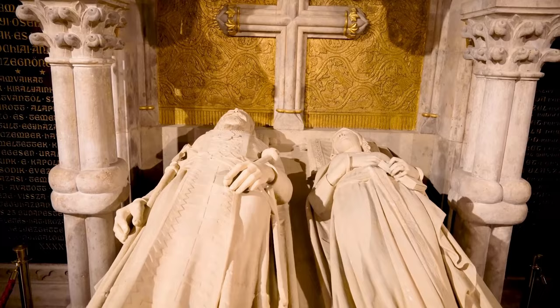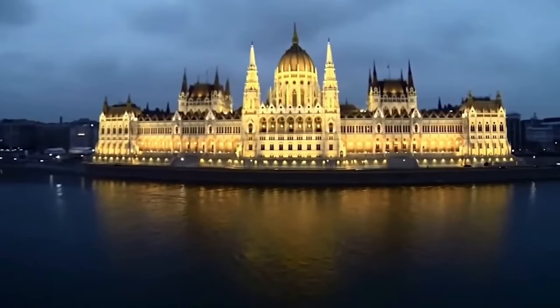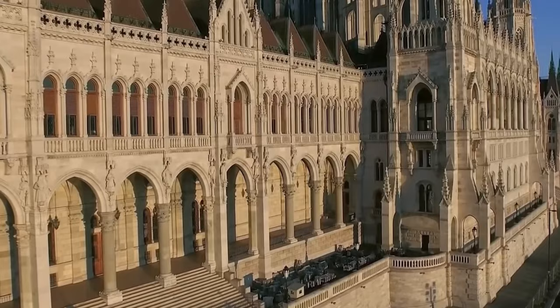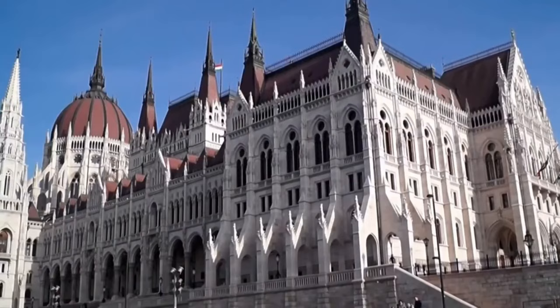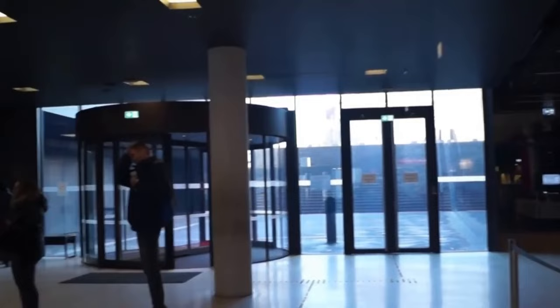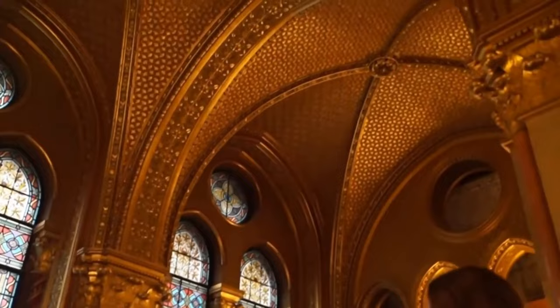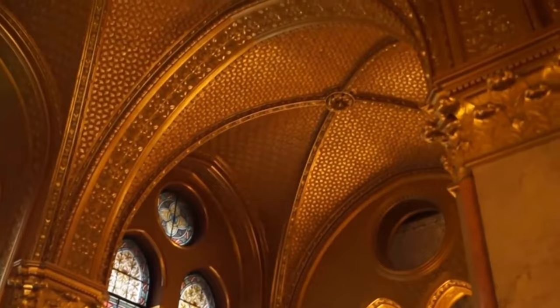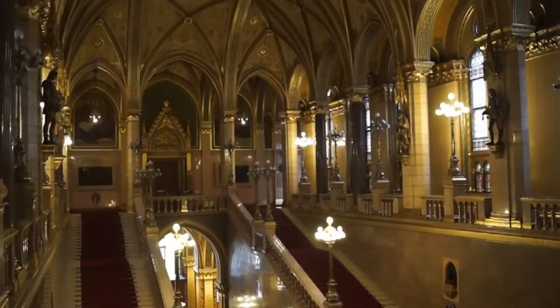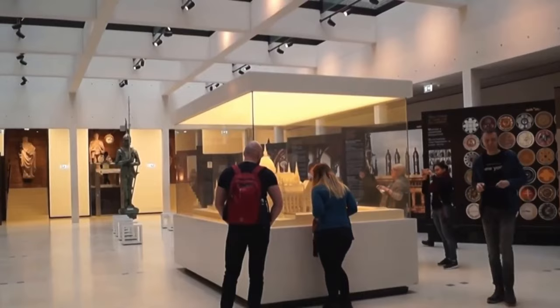2. Hungarian Parliament Building. The Hungarian Parliament Building, located on the bank of the Danube River in Budapest, is a magnificent architectural masterpiece and one of Hungary's most iconic landmarks. As you approach, you are greeted by its breathtaking exterior, adorned with intricate details and towering spires. Stepping inside, you are immediately enveloped by the building's opulent interior. The spacious entrance hall welcomes you with its high ceilings, polished marble floors, and grand staircase. Exploring further, you will encounter the Assembly Hall, where Hungary's National Assembly convenes.